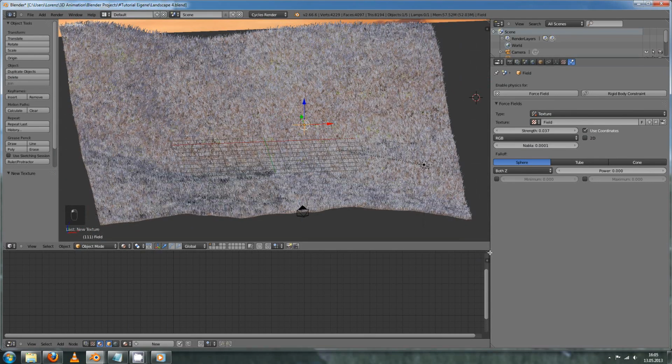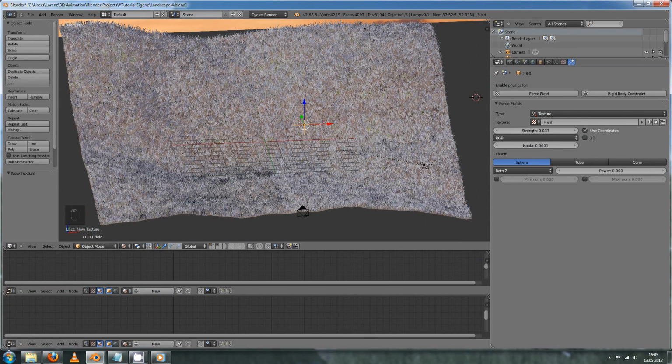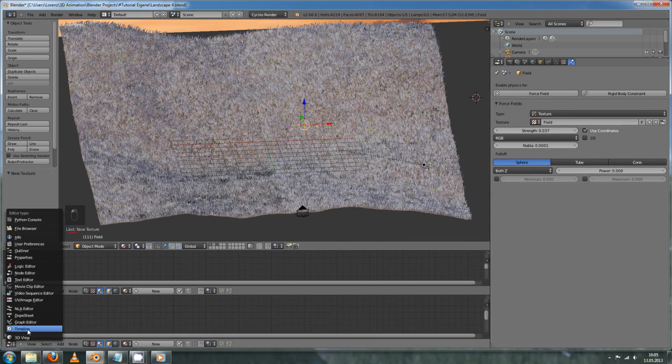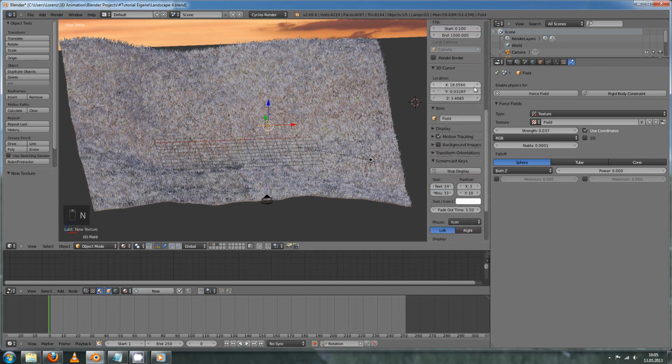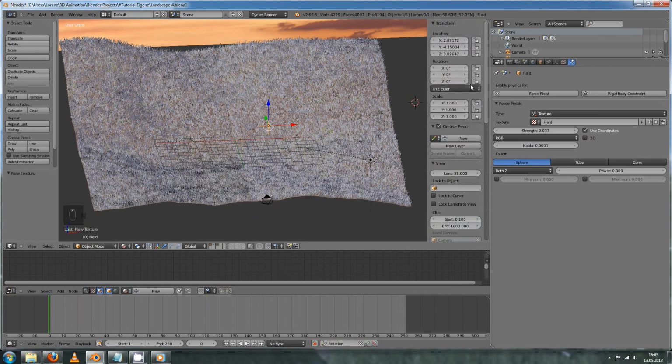Now we just have to key the empty, the position or the rotation of the empty, and I'm just going to bring up the timeline here. Then we go to frame 0, set this one to rotation. So when you press E, it always keys the rotation. You can see this in here, somewhere here.